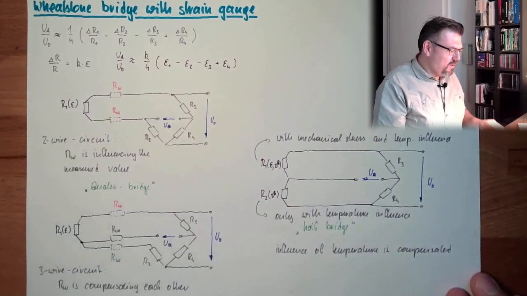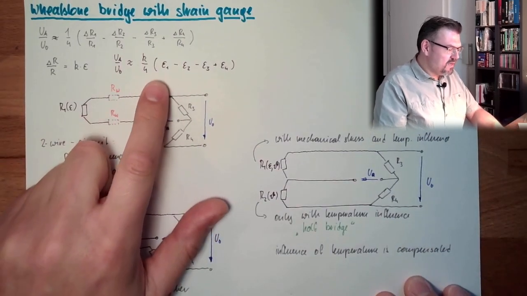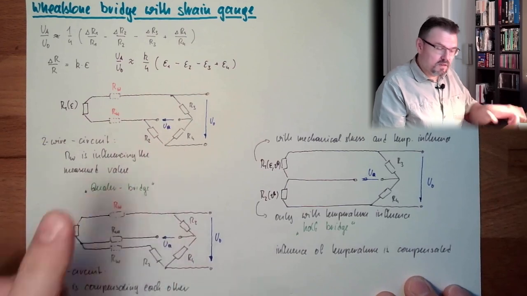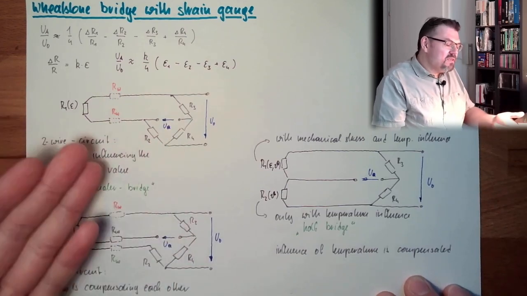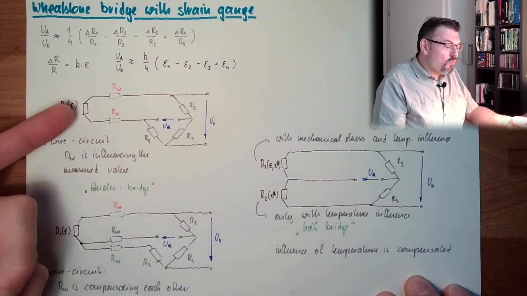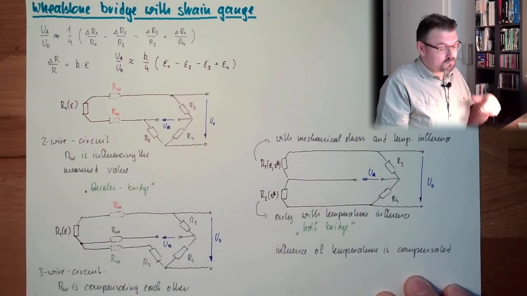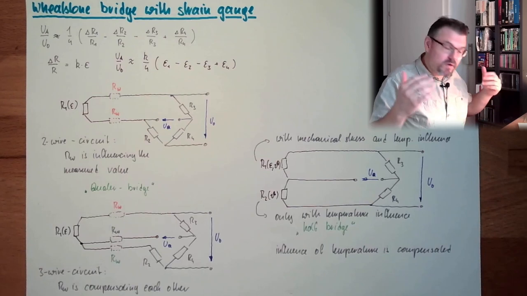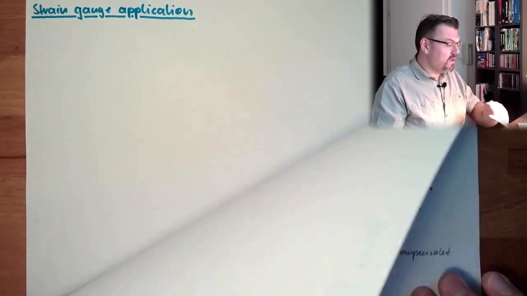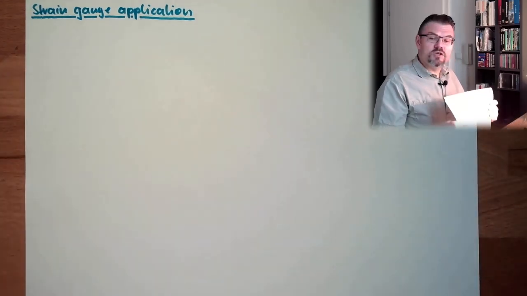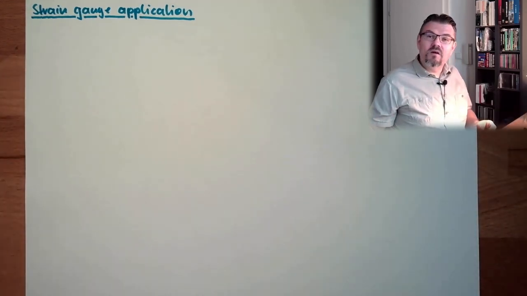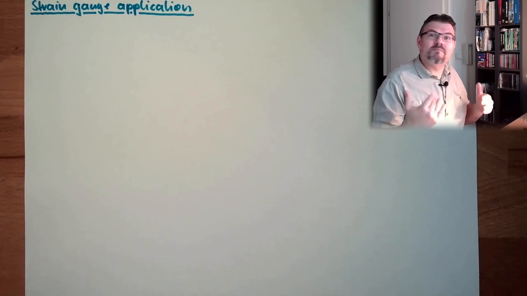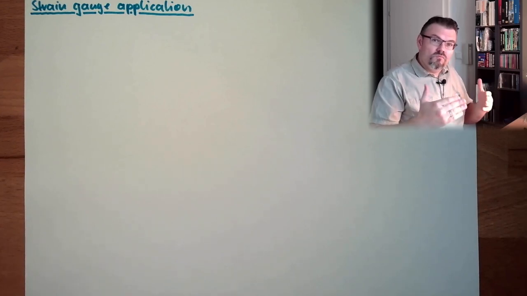So this is what we have also talked about. Whatever is measured here is positive, whatever is measured here is negative, negative, positive. That's always the case. And now, depending on which resistors I want to exchange with a strain gauge, I should apply this to my workpiece, to the thing I want to measure. And this is what we are going to talk about today: strain gauge application examples. Depending on the load case a little bit, because we want to get the maximum out.